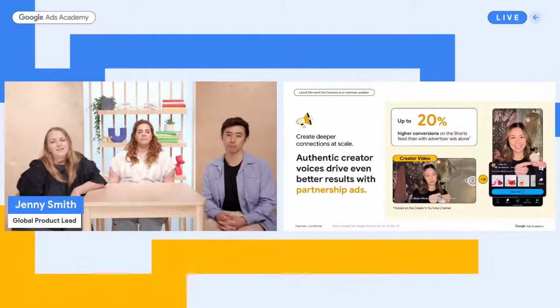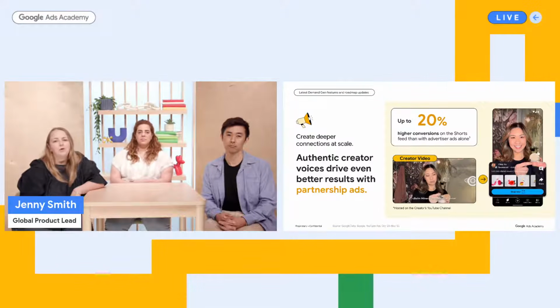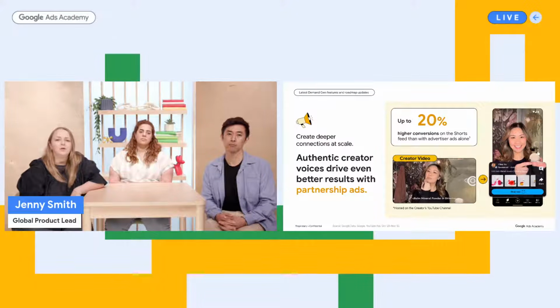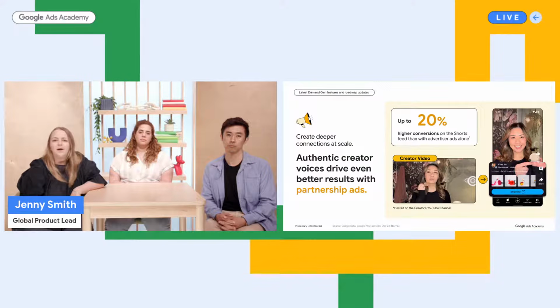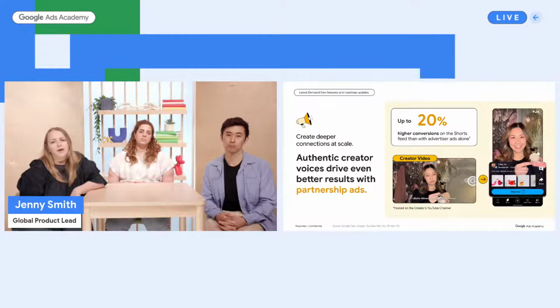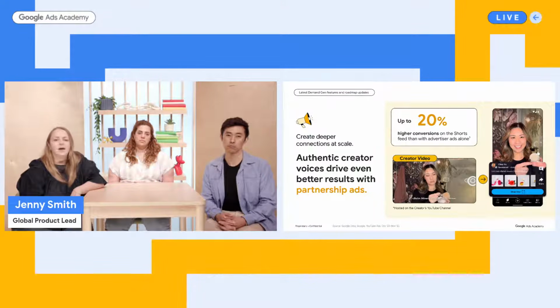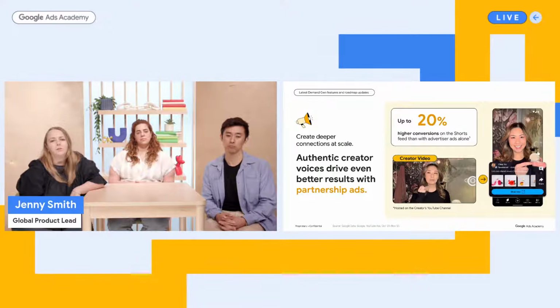So now we move on a little bit to partnership ads. We're super excited about this. This partnership ads is powered by Brand Connect. You can promote content that lives directly on your creator's channel, allowing your brand to show powerful ads that give viewers exactly what they want: an authentic recommendation and reviews from real creators that they trust. Partnership ads feel highly native to the platform and are hosted in the creator channel. So much so that we see they can drive up to 20% more conversions on shorts. These ads can be from existing collaborations and paid promotions, or be brand new sponsored content that you'll make directly with creators.